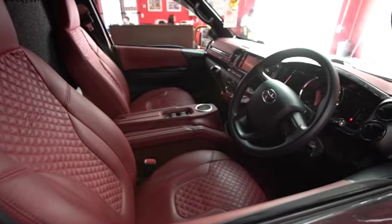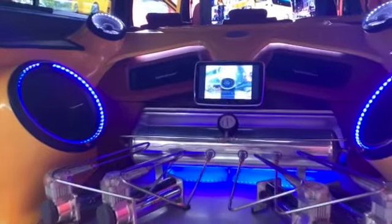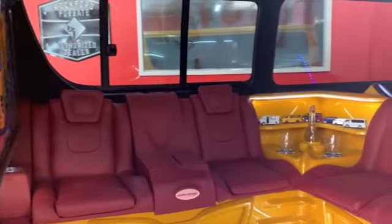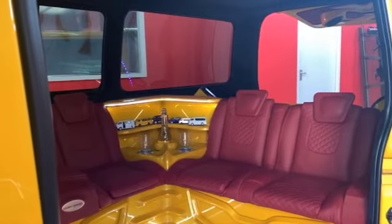Then we needed the interior to look a little bit different. Took the seats out, we reupholstered them in genuine Napa leather, we reconstructed the dash, we redid the floor. We had a 55-inch TV, which actually comes down from the roof, fitted. The interior needed to look limo style, but also classy at the same time. So what we did was we stripped the entire interior out, put in some fabricated seats, which we made out of fiberglass and wood, got them to fit in there, and well, the result speaks for itself.